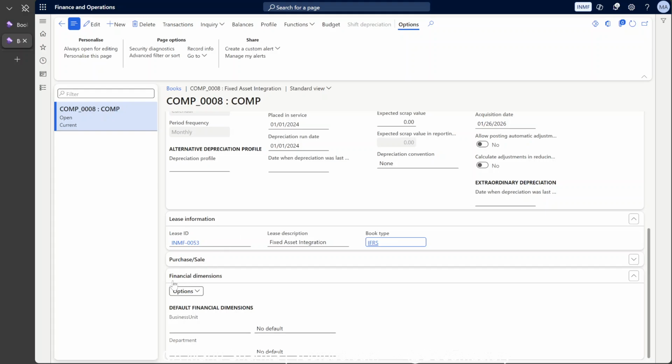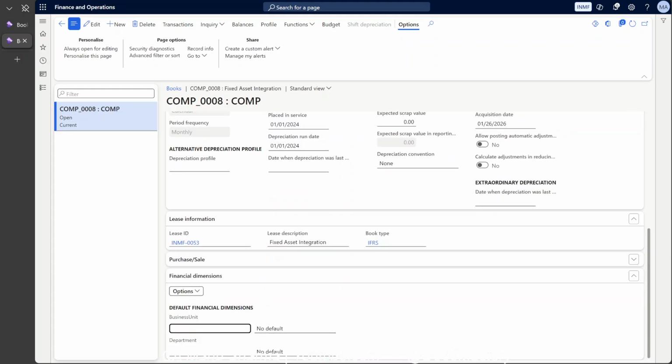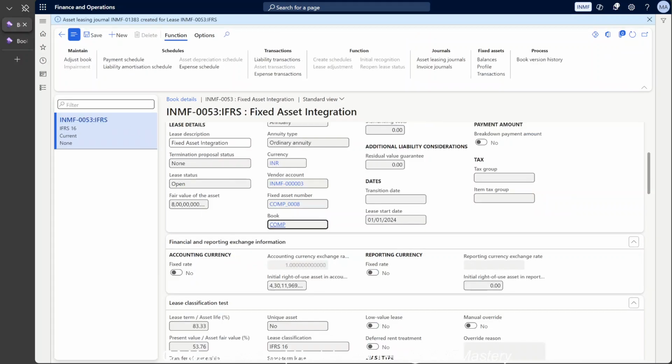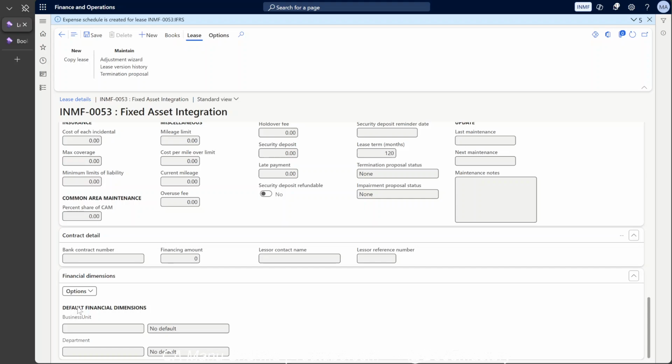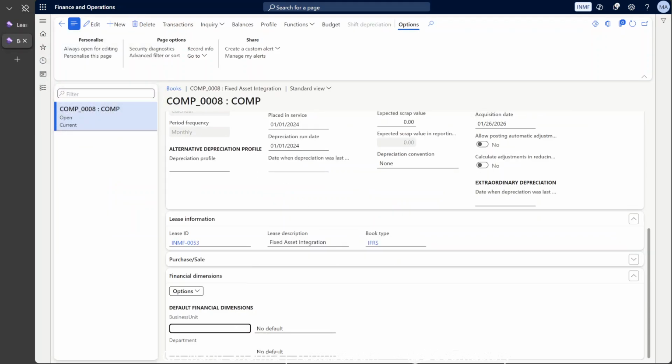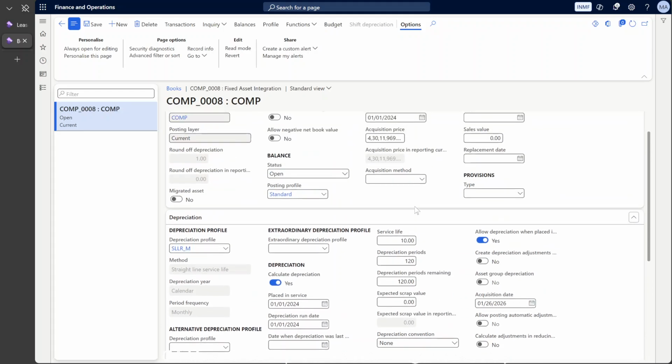And one more thing regarding the financial dimension will also populate if you enter your financial dimension when you are creating the lease summary, right? So when you are creating the lease summary here, you can put some financial dimension and that will automatically populate to your fixed asset book, right? Otherwise we can change it here by clicking on edit button and we can just change it. So that is fine.